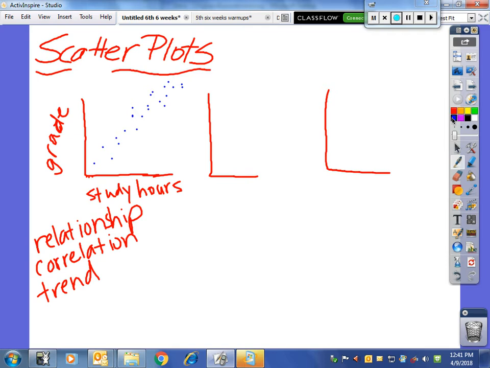Something that has a negative correlation. Let's say as years go by, what happens to the value of a car? Okay, again, there are exceptions. If you have a classic car, then yes, sometimes as the years increase, it's going to be worth more. But in general, the car's on the road 9 times out of 10. The longer you drive it, the more miles you put on it, the more repairs it needs. What's happening to its value? It's going down. So time is going up, but value is going down.